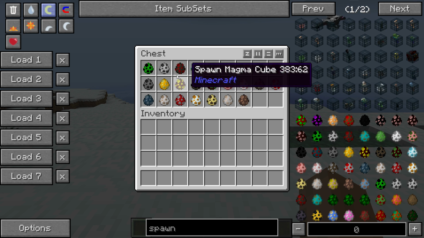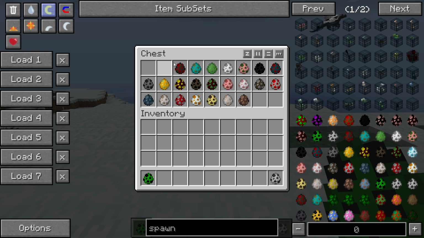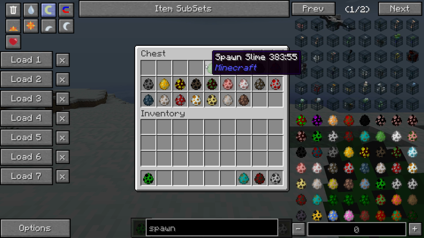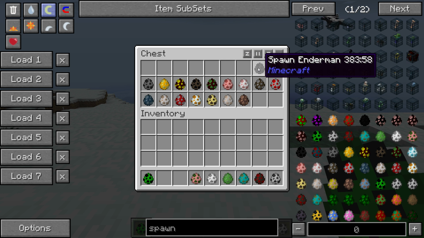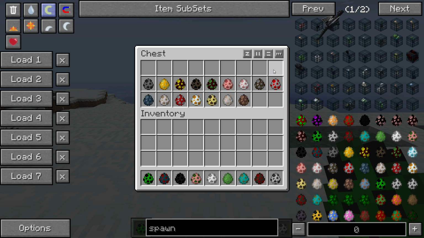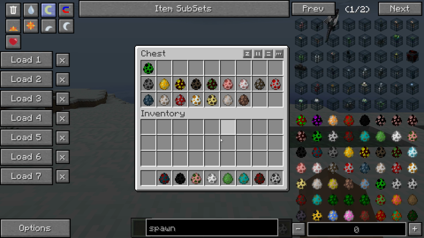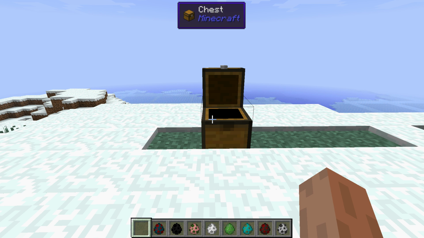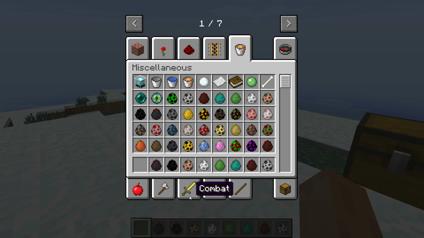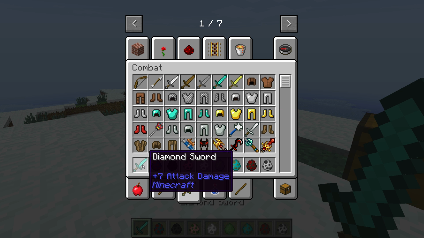Right. So the first ones we have are the creeper, the skeleton, the spider, the zombie, the slime, the ghast, the zombie pigman, enderman, and a cave spider. Let's just put that back in the chest for a moment, and let's get a diamond sword. Let's go to diamond sword and get this diamond sword here.